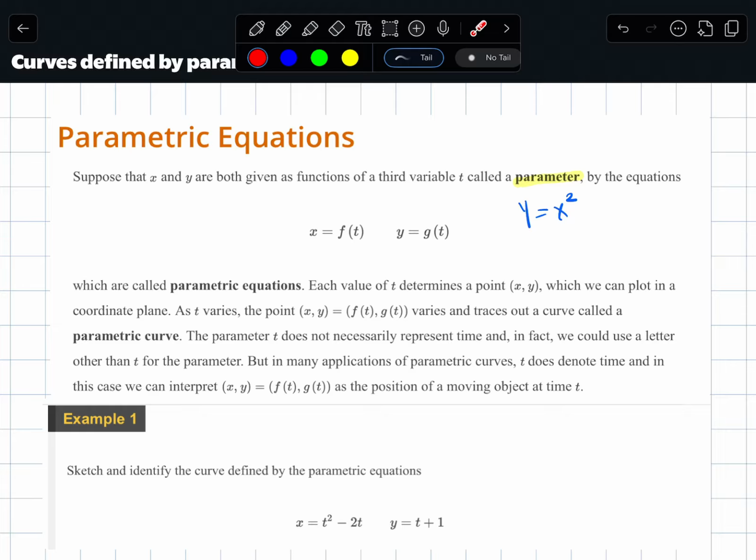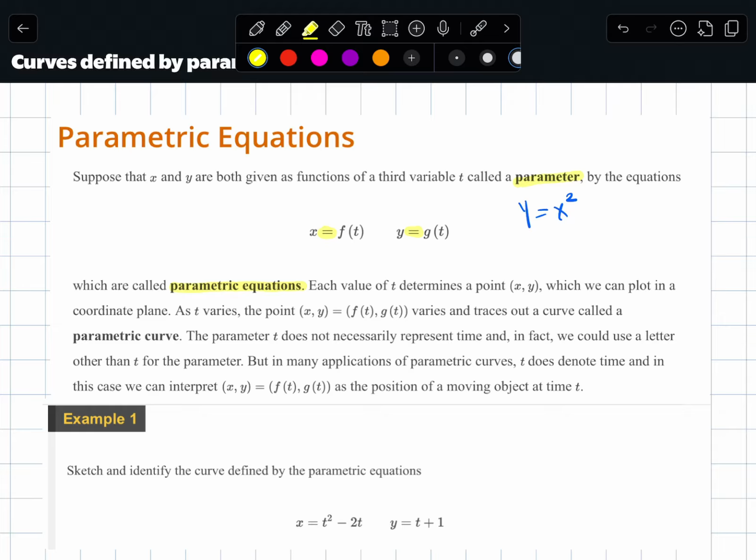Whenever this happens, we're going to say that these are parametric equations. So we can't say it's one parametric equation, right? It's a set, a pair of parametric equations. There are two equal signs. And for each value of t, this is going to generate a different point x and y that we're going to find by plugging that value of t into the set of parametric equations. And that point can be plotted in the xy plane.